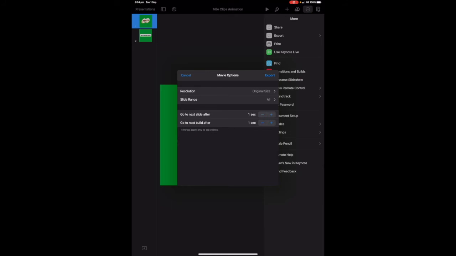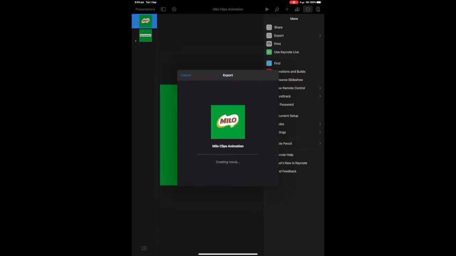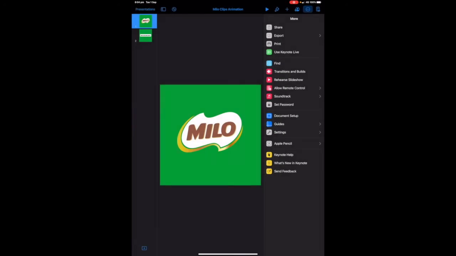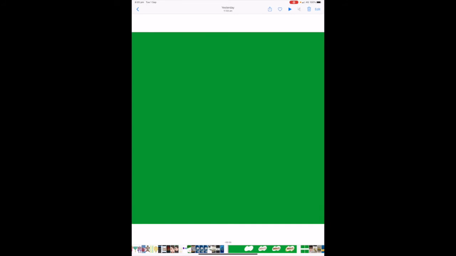I just want to do one slide at a time, so I'll tap on Slide Range and choose 1 to 1. Tap back on Movie Options and tap Export. After it exports my movie, I'm going to choose Save Video, and that should save into my photos or camera roll. Over in Photos, you can see that Keynote has exported this as a movie file.